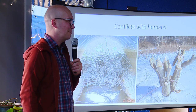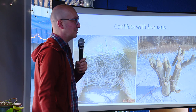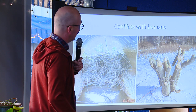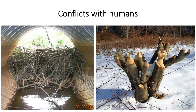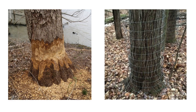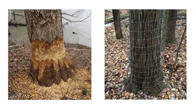The number one issue causing problems right now is conflicts with humans. Near me there's a culvert a beaver clearly plugged, flooding an entire road. Beavers also chop down a lot of trees — if you're farming an orchard near a river and beavers are chewing down your trees, you might not be a beaver believer. A lot of what we do is reduce conflicts. Caging prize trees near streams works pretty well as a low-tech solution.